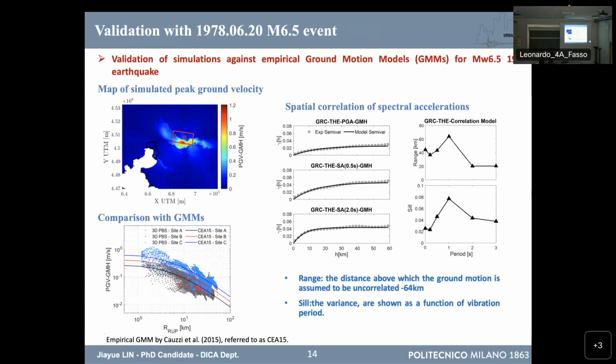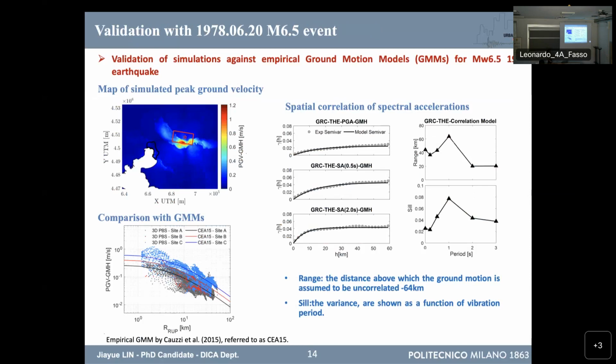And here we investigate the spatial correlation of this area. This is actually another big topic, since I spent another year investigating this field. So I will not go into details because it would take another 20 minutes. Simply put, what you can take from this figure is the term range. Range means the correlation distance. For example, here the range equal to 64 means that for this earthquake, in this area, the ground motion is correlated within 64 kilometers. After this range, we don't consider it. So this is the spatial correlation.